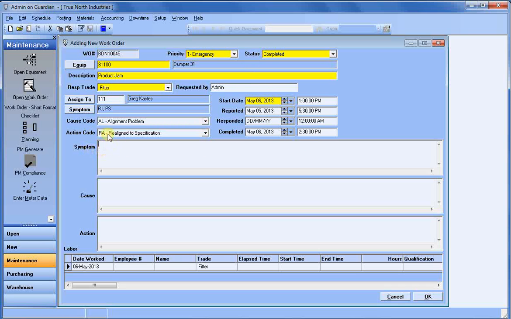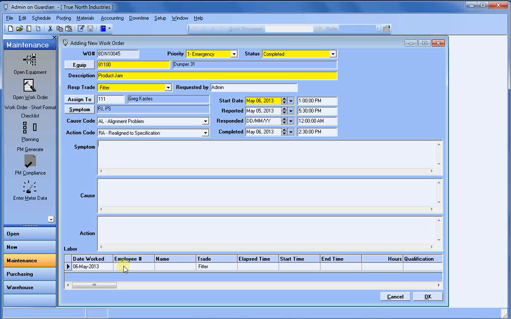Now, for most work orders, you will have more than enough information by putting your codes onto the work order, your symptom, cause, and action codes. But for work orders that you want to record additional detail on, you can put unlimited text into the symptom, cause, and action notes fields here, and everything you type in is searchable. So you can write a book, you can write an essay, you can record everything that was done, and that will hopefully make it easy for the next person who might be looking through history to find out what they may need to do on a future breakdown.